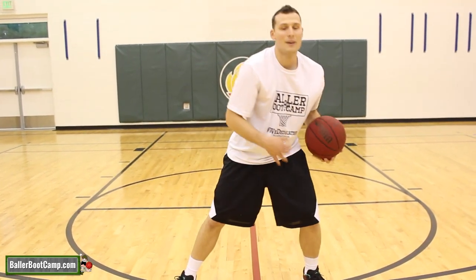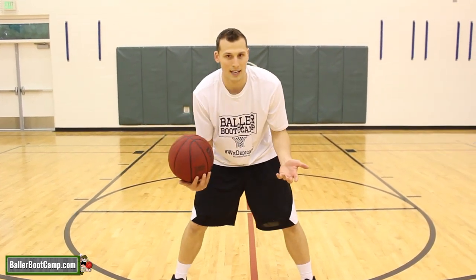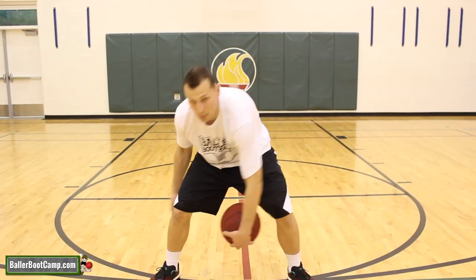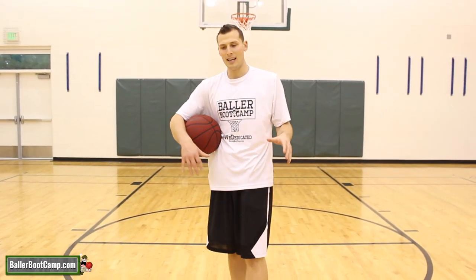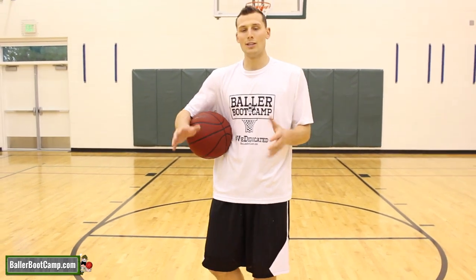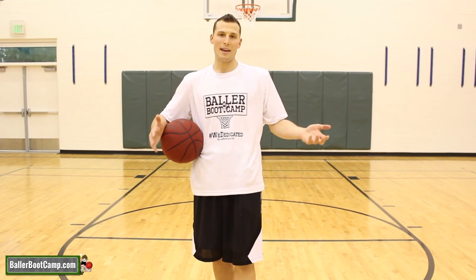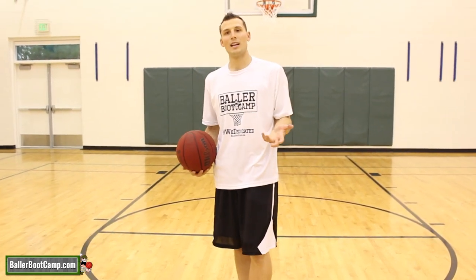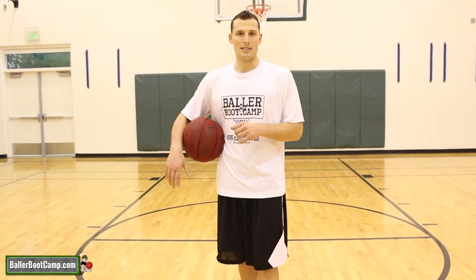And as you can see, eventually this is going to build upon being able to actually dribble the ball through your legs. But to start, they gotta be able to do this first. This is old school Pistol Pete stuff and stuff that beginners really need to be doing on a daily basis. I would say, even though these are super basic drills, that you can do these drills from the day you pick up a basketball all the way up until the eighth grade. I can remember in seventh and eighth grade specifically doing these pretty often as a warm up myself. And so it's just something that I think can benefit all ages.